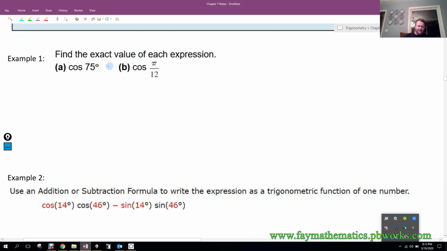So I kind of give the examples here. Let's just do this cosine of 75, and we'll also do the sine of 75 as well. Get used to both those formulas. So what does this mean? It means that from the unit circle, I obviously don't know what cosine of 75 is. So what I'm going to try to do is use the angle measurements off the unit circle that we're aware of, and it could be any two, as long as they add or subtract to give you 75 degrees.